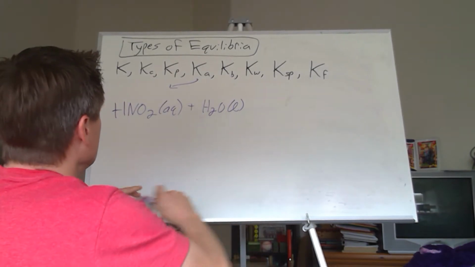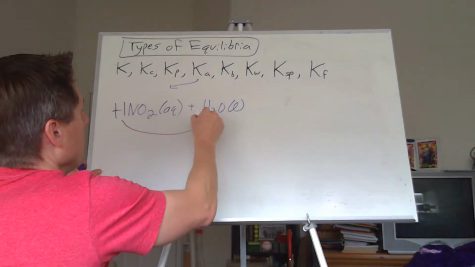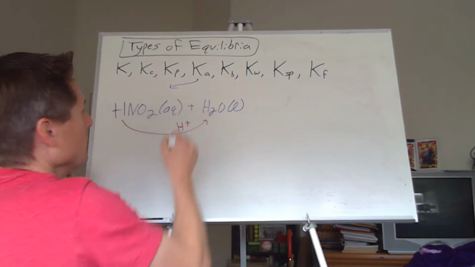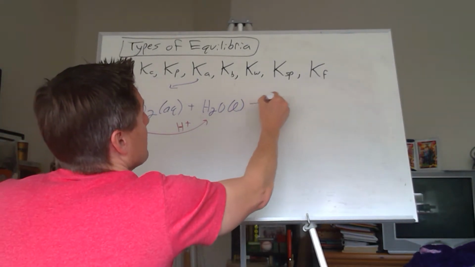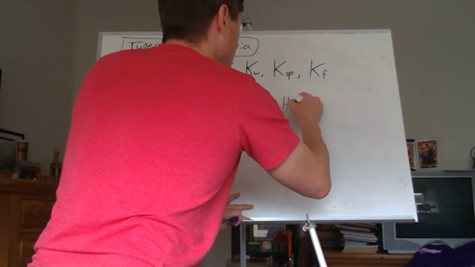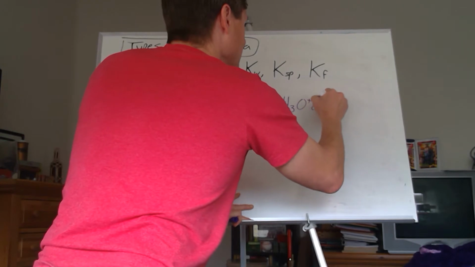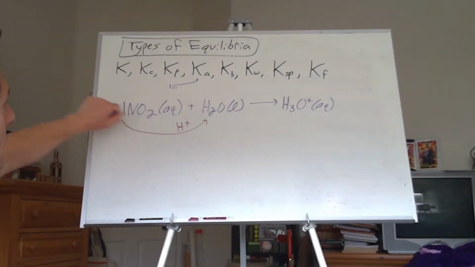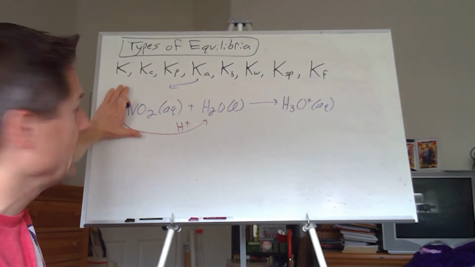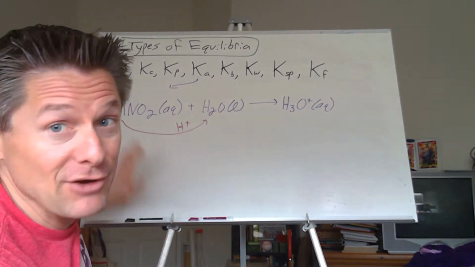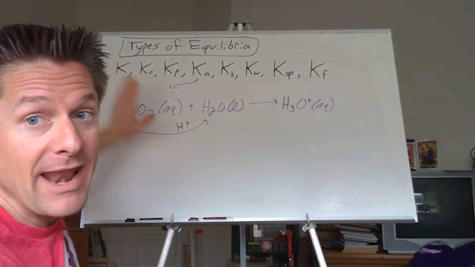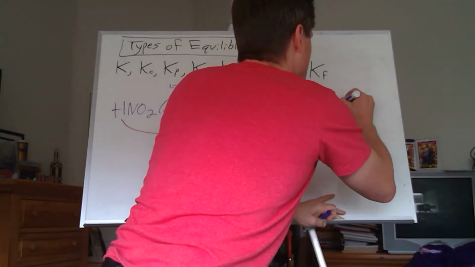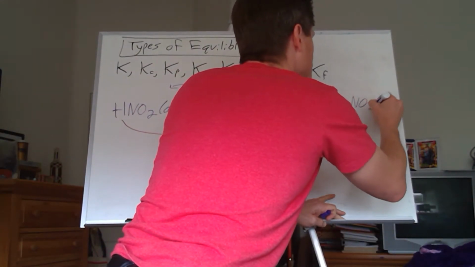And what that's going to do is donate its proton. That's what acids do, over to the water. So the water's acting as a base in this scenario. And so that is going to form the hydronium ion, the dreaded hydronium ion, H3O+. And then we're going to get the conjugate base of this weak acid. So I still today, after 30 years of doing this, cover up the H and look at the anion from that acid, which is the nitrite ion. So that'll be NO2-.